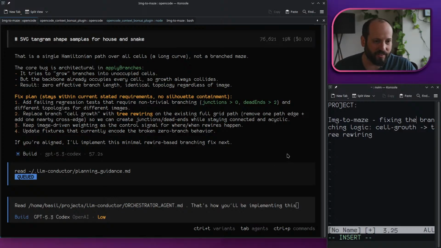But even if it doesn't, as it goes through the project, as it transitions from one phase to the next, it should realize it should be pruning away old things. So this is ready to go.